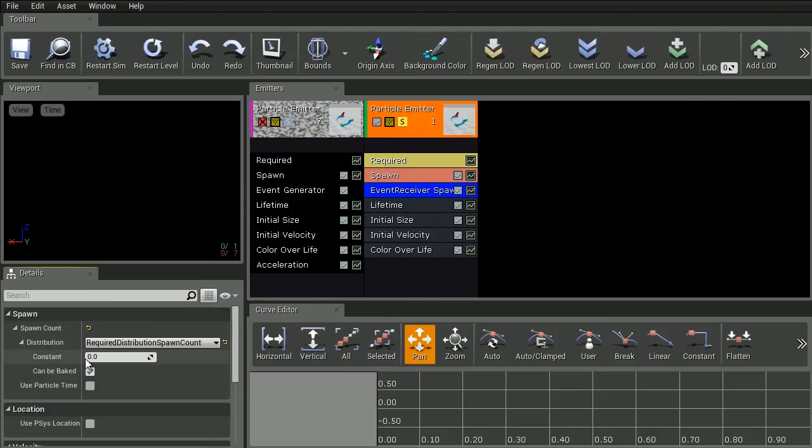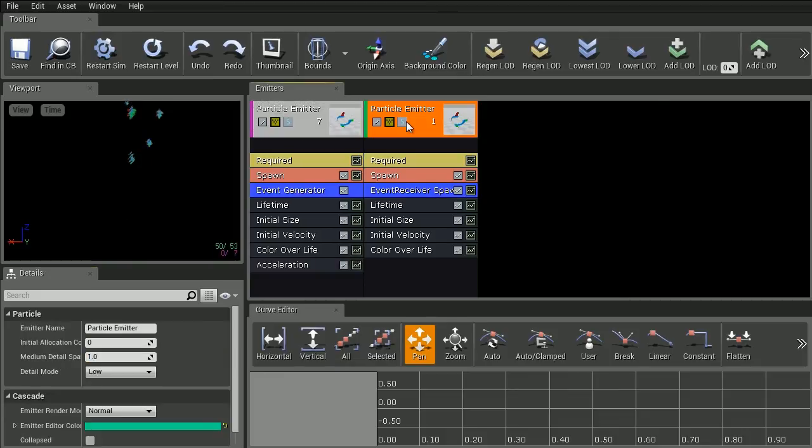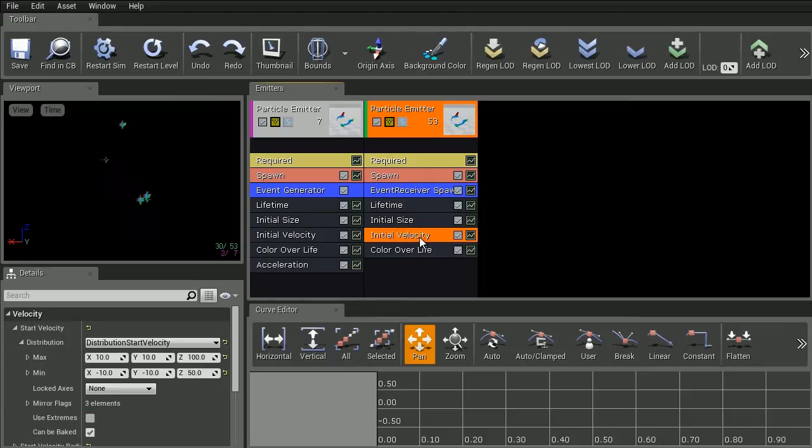Back up at the top, we want to say how many particles we want to spawn from those individual dying particles. I'm going to just put 10. If we turn our solo off and watch what happens, we'll see that at the end of the death, new particles are spawned. Let's go to our initial velocity. And in here, I'm going to change my x and y minimum and maximum values. Let's try 50 for each.